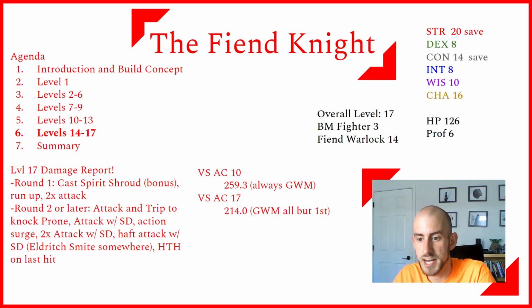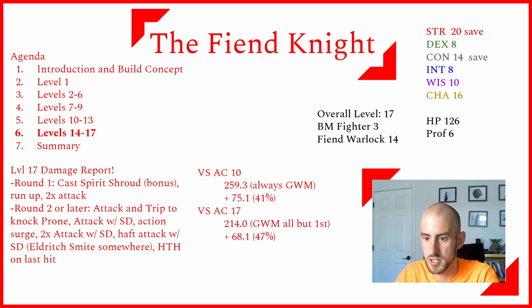So, against an enemy with an AC of 10, at this point on average, we would be doing an average of 259.3 damage. And we are always going to Great Weapon Master those hits. Against an armor class of 18, that's what that actually is, I just didn't update it here, we would do on average 214 damage. And again, Great Weapon Mastering all but the first hits. So again, that's against AC 18, not 17.